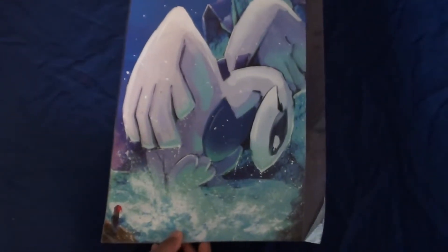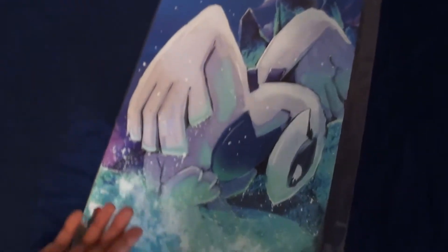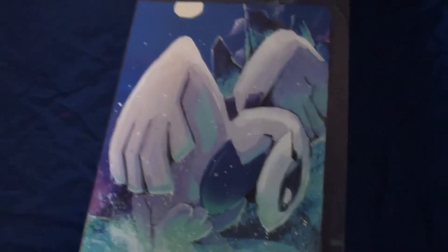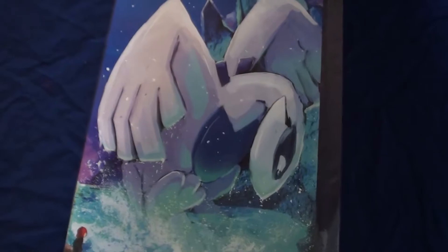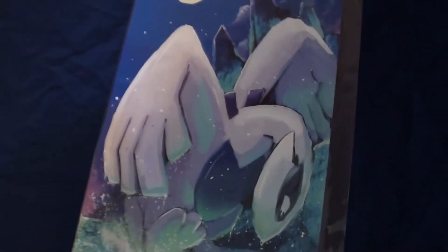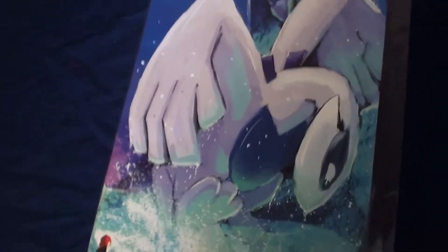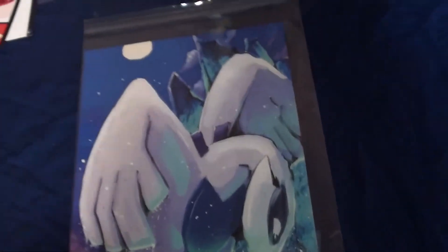The last picture is the biggest one and more poster-sized. It's a Lugia coming out of the ocean, and there's a trainer — that's actually your rival from Gold and Silver. I really like the art style and this was another one that caught my eye from a ways away, so I had to buy it. The artist had a couple more with a deal going, but we didn't have a lot of money left over. There was a nice Ho-Oh one, a Mega Rayquaza, a Groudon and Kyogre one, and even a Godzilla one, but I just went with this one to save money. We're running out of wall space if we hang it all up.